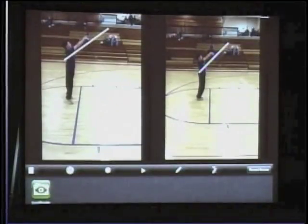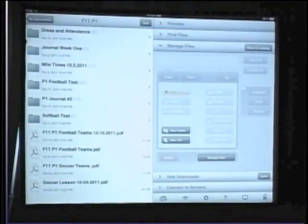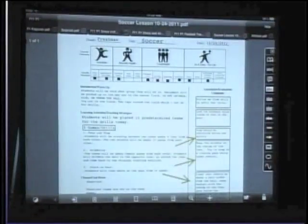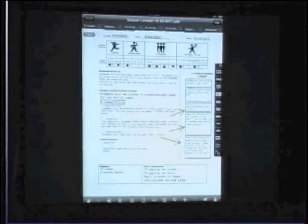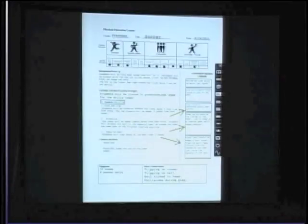Other things in the PE world that we've been working with that have been really nice for us, you've heard the term good reader thrown out a few times this morning. This is where it relates to us in our world. Here's my lesson plans. When we go outside and we're working with soccer, it gets to be a lot to carry around a camera, paper and pencil, your attendance book, all the different things that we'd be carrying out there. So with the iPad, I've got my camera, I've got my lesson plans, I've got any attendance records that I need to take. I've made a template for myself.